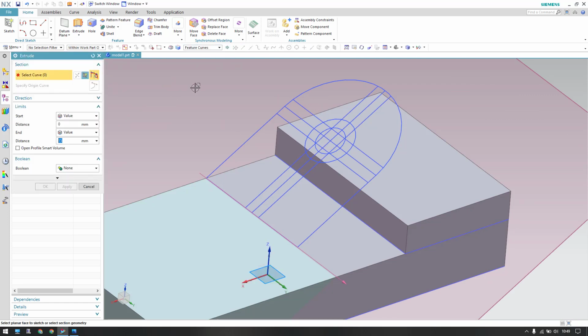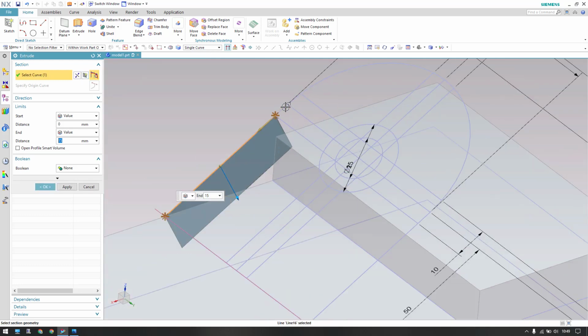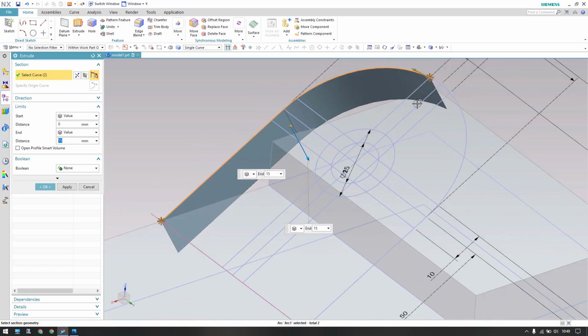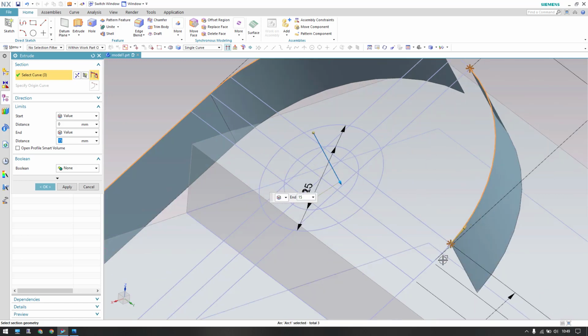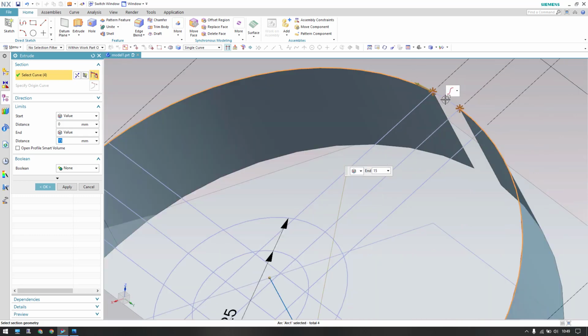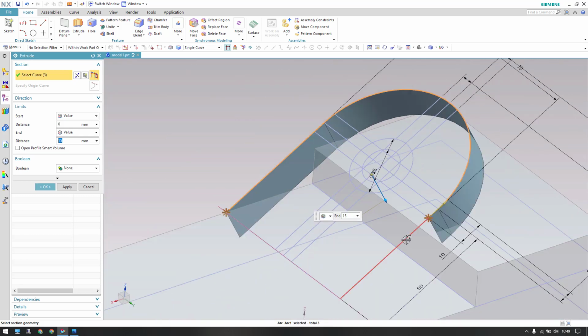So let us go to extrude, and in this case I'm not going to select feature curves, because once you select a feature curve, all the curves in that feature will be selected. So as you can see here, if it is highlighting, it will be selecting all the curves, so I'll just keep it as a single curve and stop at intersection. So these things are already explained in my channel, so if you have not checked that, please go and check it. If you did not find any video on that, please let me know. I'll just make one video, because that is very important. Without that it is difficult to make any modeling in NX.